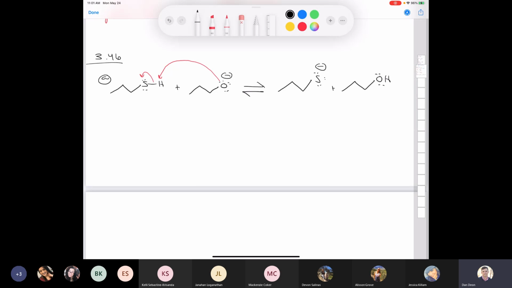Well, how could we solve this? We could solve it using ARIO, or we could solve it using pKa values, because earlier on today I showed you that the pKa of a thiol was around 7, and we know that the pKa of an alcohol is around 16 to 18, and so the equilibrium is going to lie to the side of the weaker acid, so it's going to lie to this side, right? Remember that this is behaving as our acid, this is our base, this is our conjugate base, and this is our conjugate acid, like that.